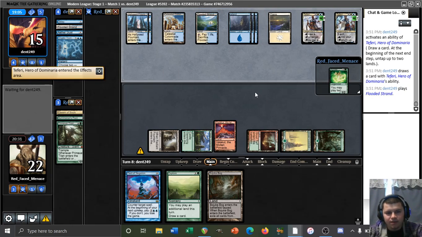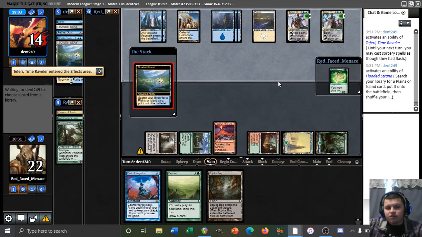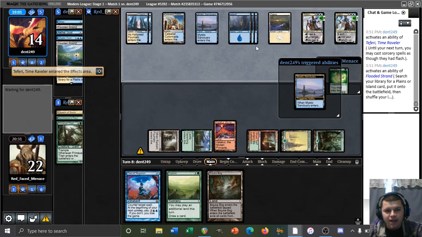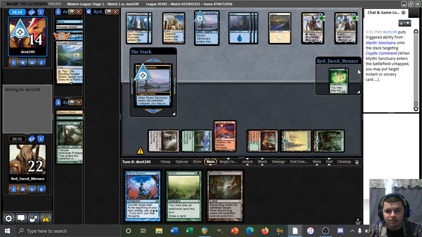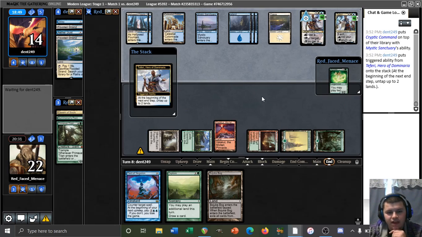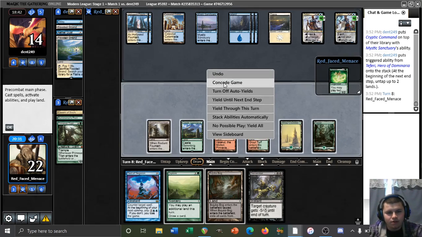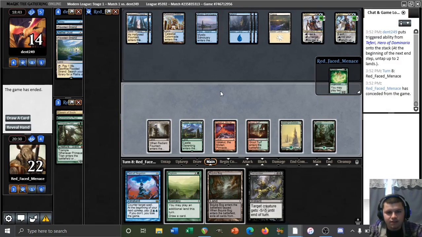Alright, Titan off the top. Or Summoner's Pact. And we need it to resolve. And we need our opponent not to have a path. Oh, look. Mystic Sanctuary. Well, if our opponent has a way to draw a card here. Yeah. Well, if they have the opt... I mean, we were losing to so many things here, so... Titan? Nope. Alright. Concede game.